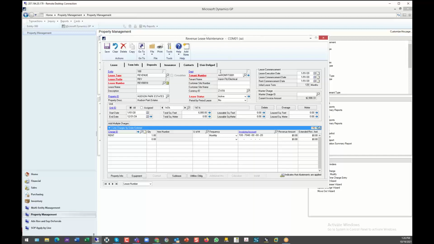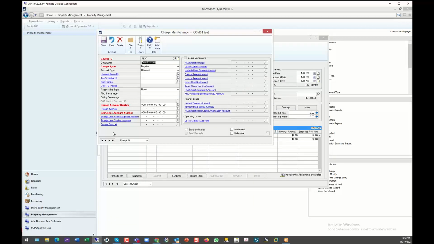All this does is say, okay, who's my customer? What's the property? What's the terms? And I've got all those up there. Now, when I get down to the body, based on what I've set up here, you'll notice I've got a lease called rent. If I look at the charge ID itself, this is one of those setup items that you would automatically have set up in advance. I set this charge ID up, it's called rent. It's a regular charge type, nothing unusual. It's revenue, this particular one.